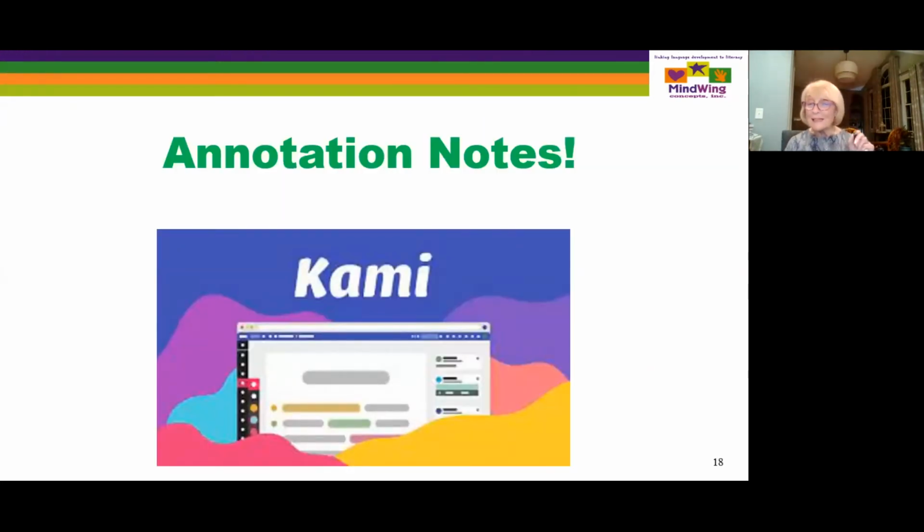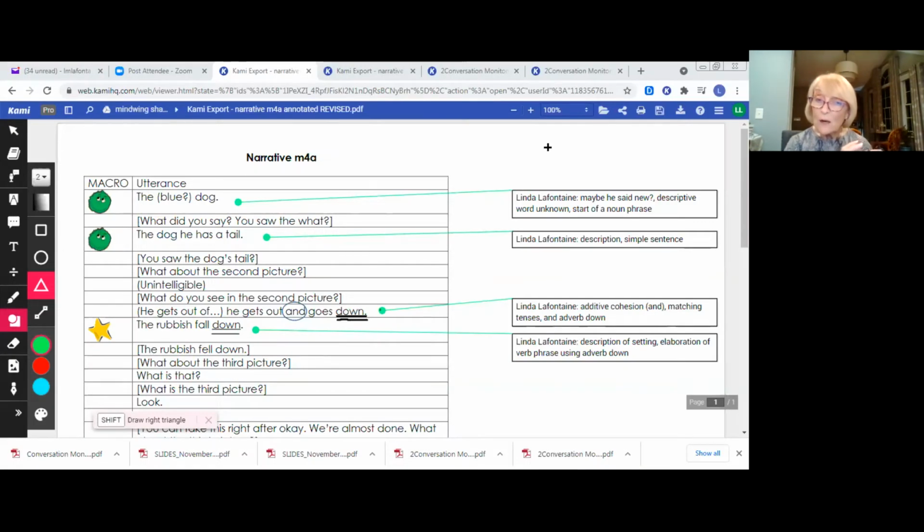So the next section is we're going to take apart our thoughts about the sentence structure within each of these. Right up until now, we know that both boys have mentioned the character, they've mentioned things about the setting, they've picked them out and talked about them. They've talked about actions, and they've got a consequence or an ending of some sort. So this is, Linda did this in CAMI, a program for annotation. And then we worked on annotating together.